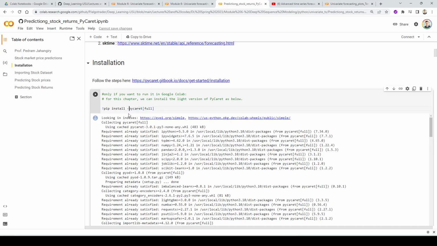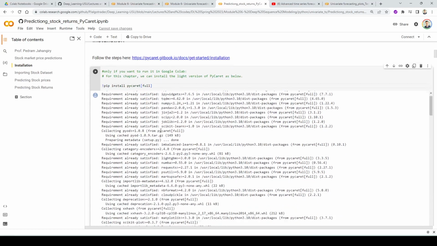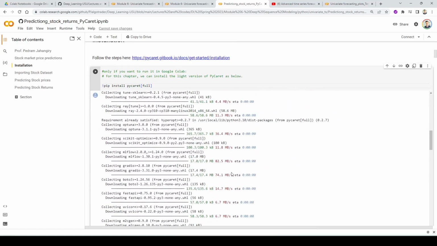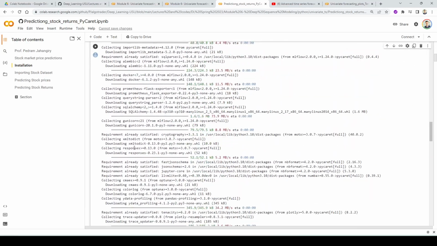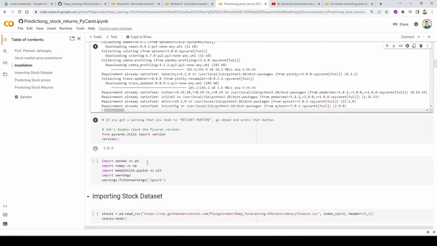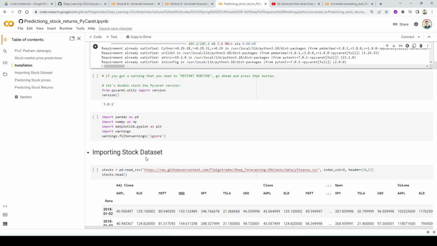So it used to be something like this, if you remember. Now we don't need to do that. So just go ahead and do pip install PyCaret. Make sure you use the full version because you want to get access to XGBoost and more advanced models. If you do that, you should get PyCaret 3.0 installed on Google Colab. Then let me actually show you the data, remind you what the data set was.